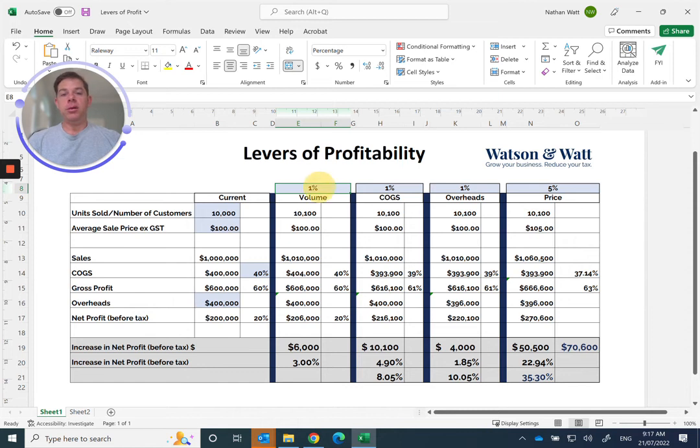And you might say, well, actually, if I put my price up 5%, I'm going to lose 2%. What does that do? Well, that sucks. You're selling less widgets, but you put your price up, so your profit is still up 25,000 or 25%. Even though you lose some customers, the increase in price and the savings on the expense side more than compensate for that. So these levers are incredibly powerful.